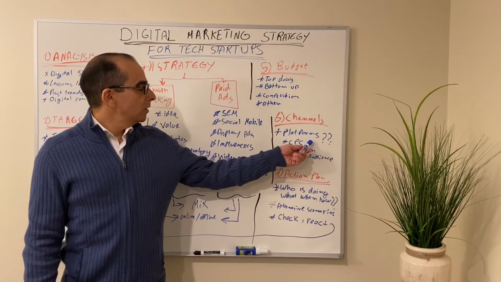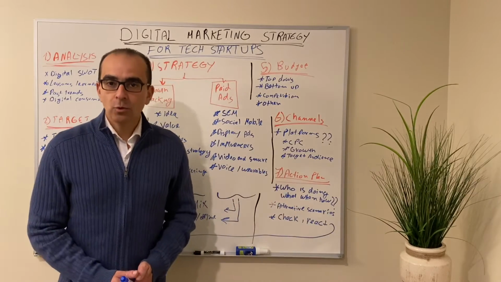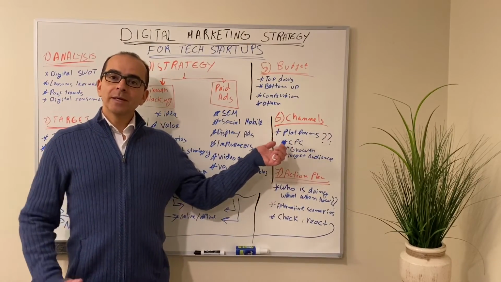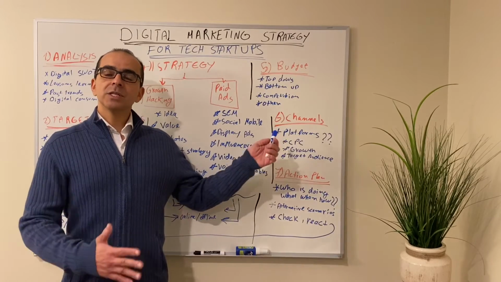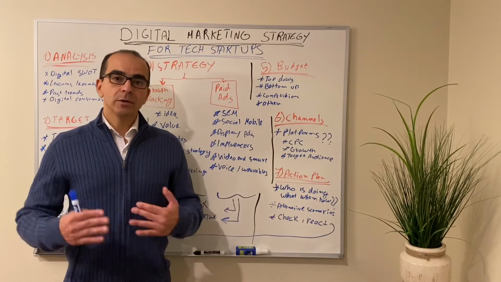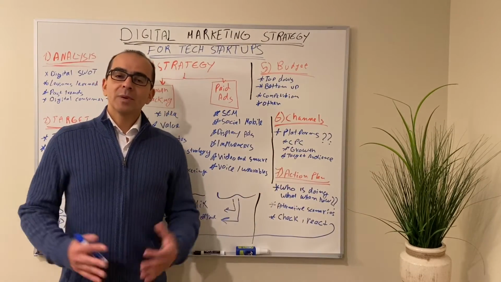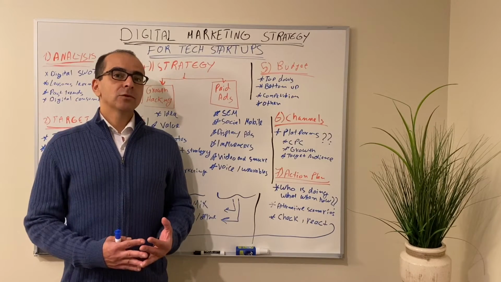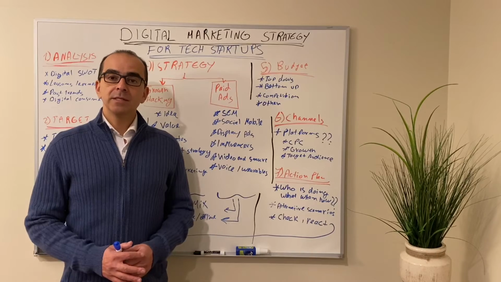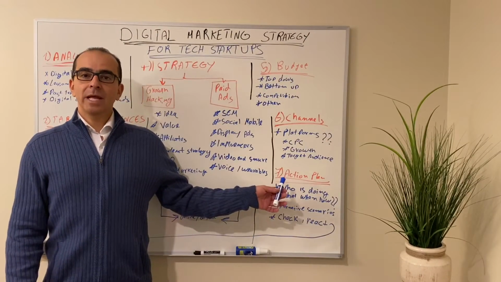You need to see on those channels and platforms what is the cost per click or cost per impression. For example, how much you're going to pay Google for a click in search results versus how much you're going to pay Facebook for users to click on your ad in their newsfeed. Okay. Next, you need to look at the growth of those platforms. Is a specific platform gaining momentum with users and picking up a lot of user base that you might need to consider?